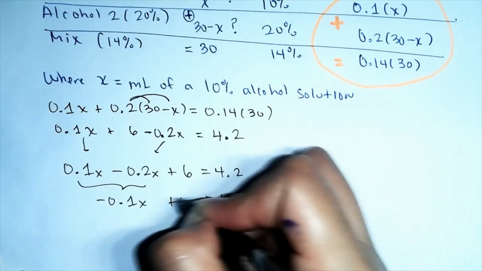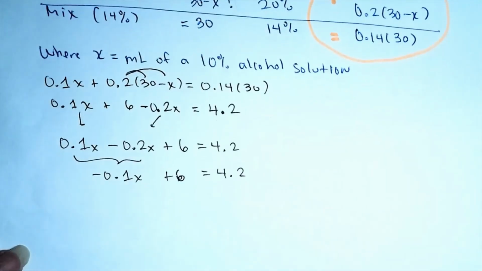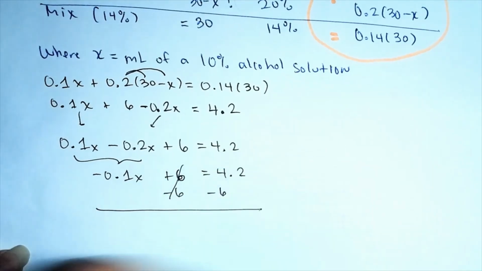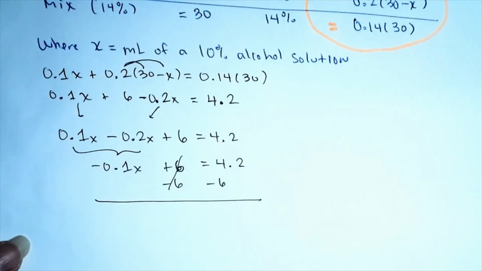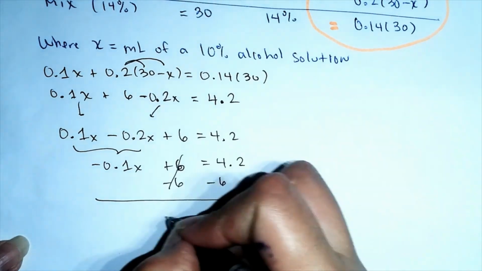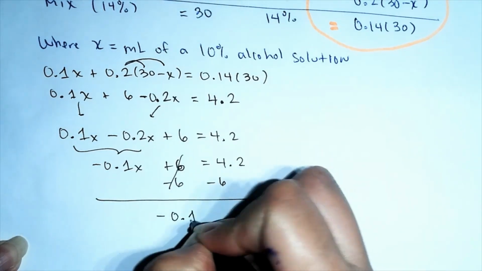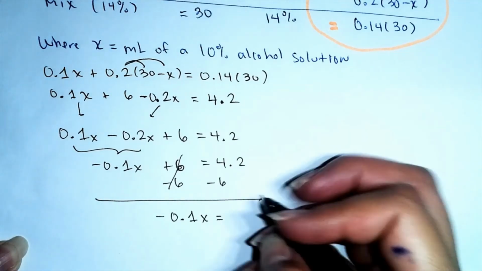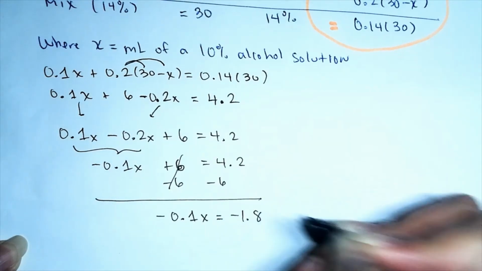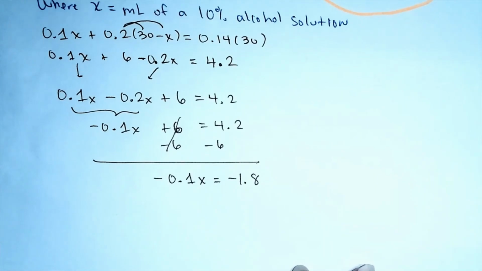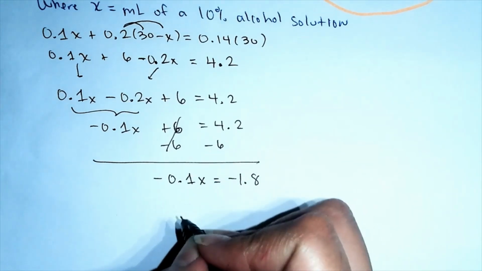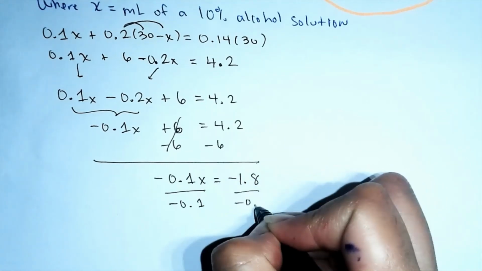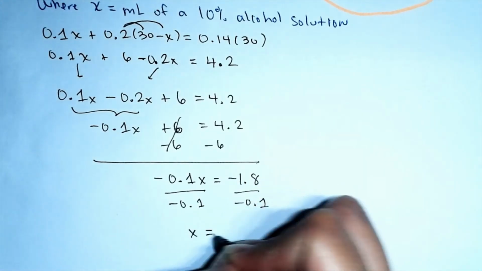Work your magic. Let's isolate that variable term. We'll subtract 6 from both sides. And last time I checked, 4.2 minus 6 will give us, I should be able to do that in my head. Let's punch it in. It'll give us 1.8 but negative. Okay, we take our time to finish it off and isolate the variable. Let's divide both sides by negative 1/10, and that should give us 18.